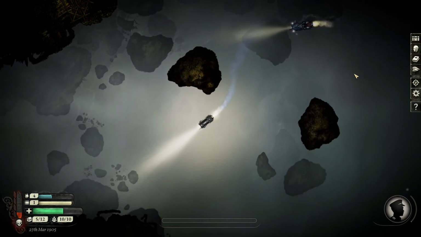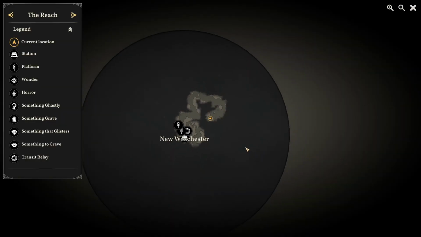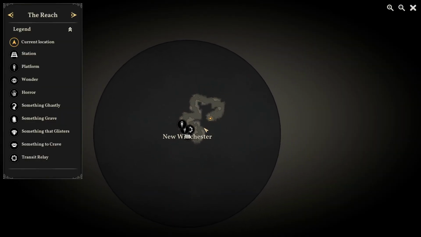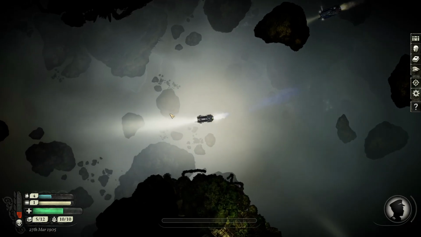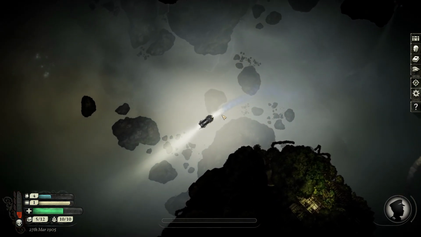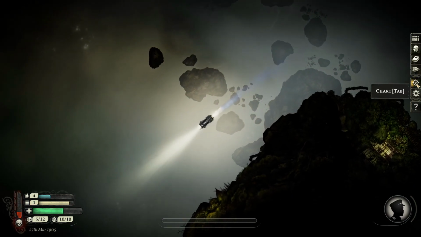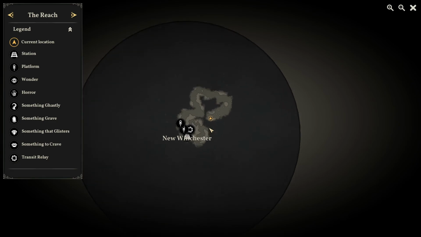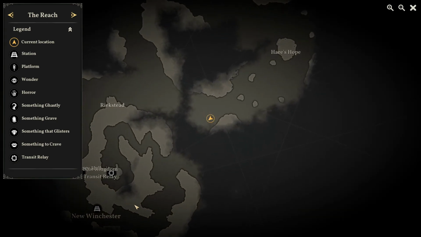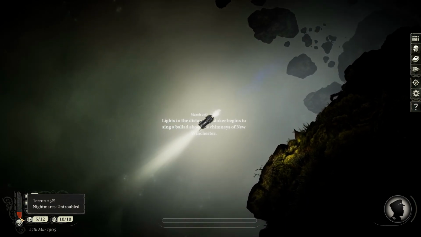Interesting. There's so much to learn about this world. So much to explore. I mean, you look at it. We've gone around all this way, and there's so much in here. It's huge. For now, though, I think it's appropriate that we circle back to port, because we are running out of supplies. And that is not great. We have to make it down and around to New Winchester, so... Whoa, our terror spiked. 23%.